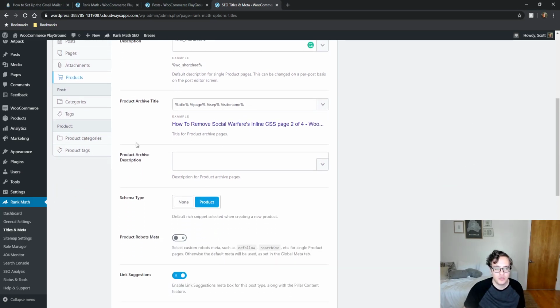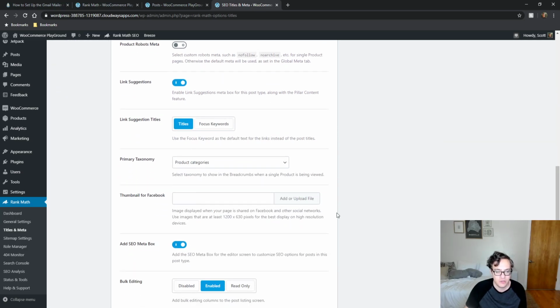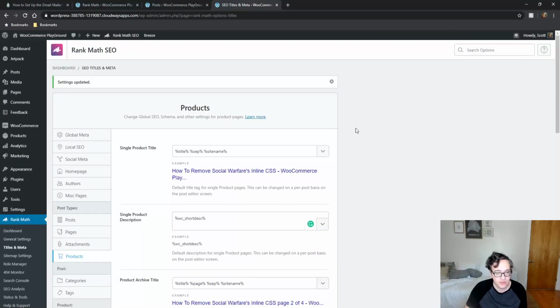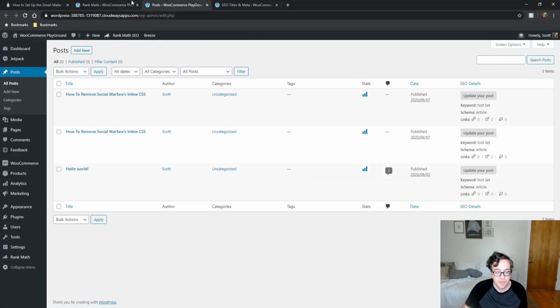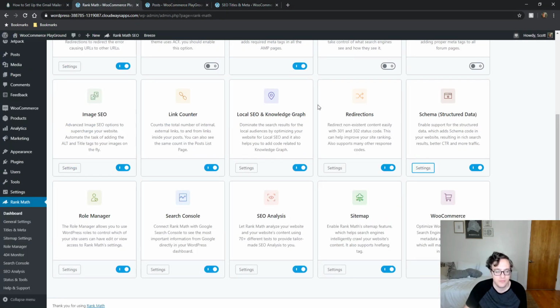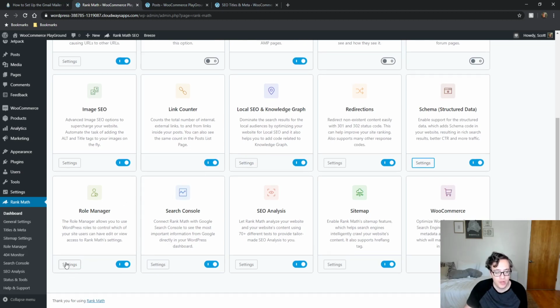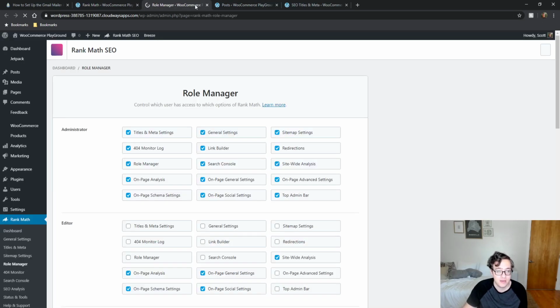Product archive, you could choose to optimize your product archive here. Wouldn't really mess with it too much. And the rest of this should basically be left at the default. The default settings are much better now than they used to be. The role manager will allow you to modify which user roles can access the Rank Math settings.